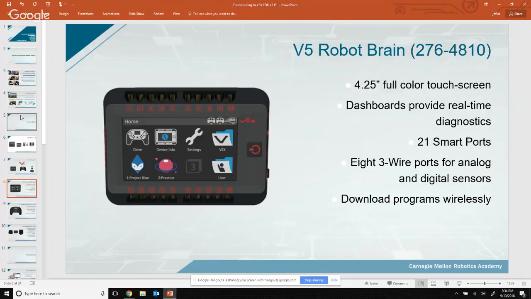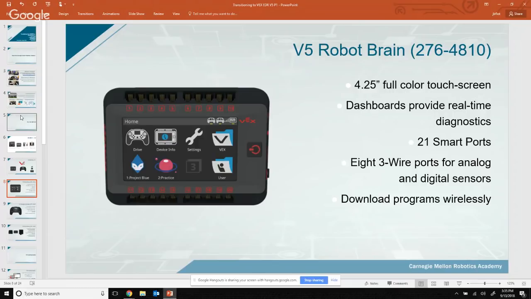Well, the V5 is just light years ahead. It's a wonderful upgrade, because it includes this beautiful touch LCD screen. So you're able now to download 8 programs. You can have 8 unique programs on the robot brain. You can also get tons of on-brain feedback and information about your robot. So rather than just those 3 blinking LEDs, you can check the values of your motors, the values of your sensors. Lots and lots of good stuff comes with having a user interface on the robot brain itself.